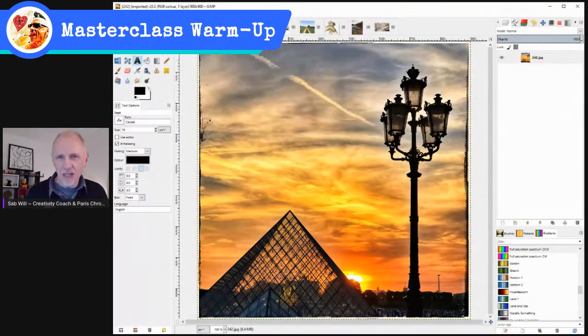I've got 2 of mine that are of the same subject, but taken in a very different way, very different light, if you like. And this is of the Louvre pyramid, as you can see here. Beautiful view as you come through part of the Louvre, one of the arches, and if you're lucky and the sun's going down, you've got the sun just behind the pyramid. It's absolutely stunning. It's a pure picture postcard photograph, and you want to make it look as beautiful as possible.